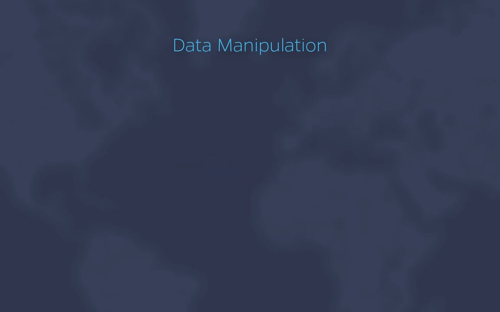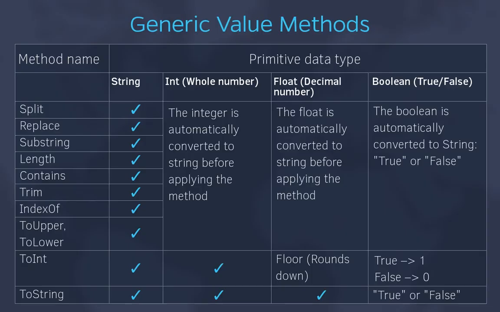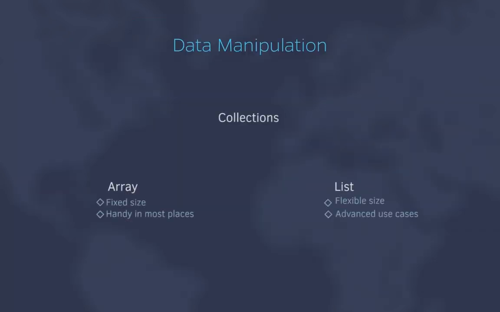The generic value is a special type, entirely unique to UiPath, designed to simplify the use of basic activities. It can represent basic types of data, including text, numbers, and date or times. Using generic value is convenient, as the developers don't need to know or care about the type of data they're dealing with. Generic value variables support various string methods like Trim, Substring, Contains, and many others. We may often find the necessity to cast a generic value to a more specific type, using methods such as ToString and ToInt.